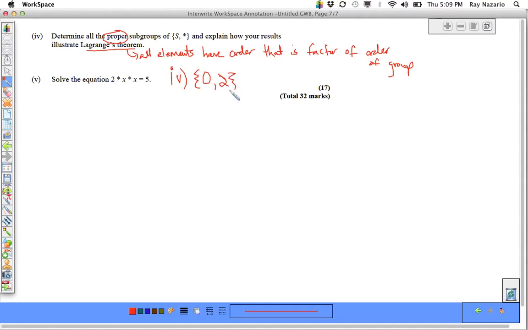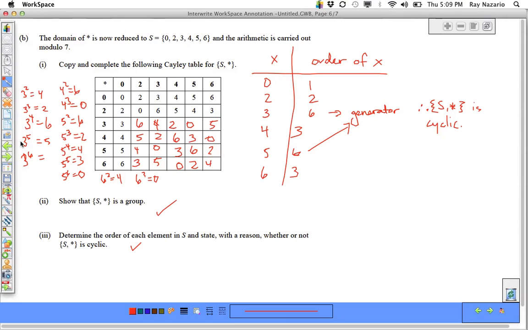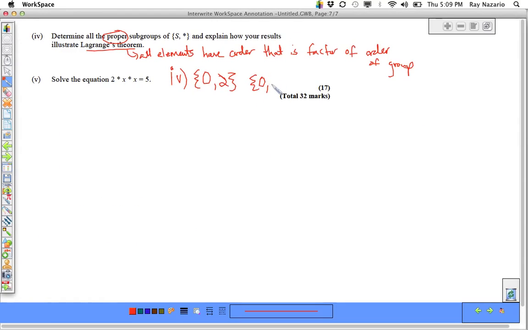This one, and then the identity with the 2 elements that have order 3, which I think were 6 and 4, yeah. We know that there are no other possible subgroups because we already mentioned why the generators can't be in the subgroup. There'd be too many elements, and the subgroups have to have fewer than 6 elements.